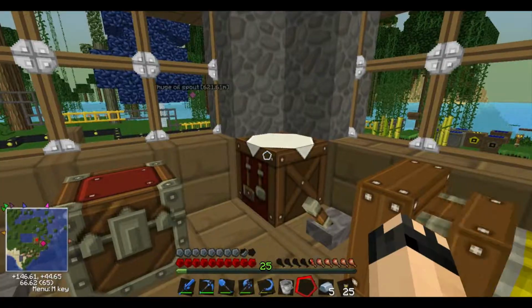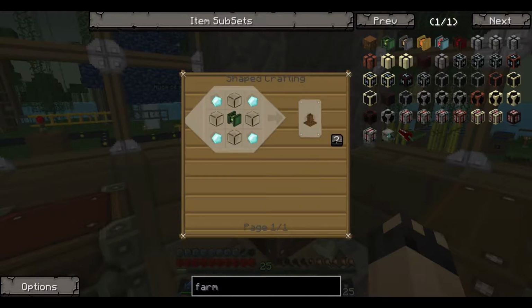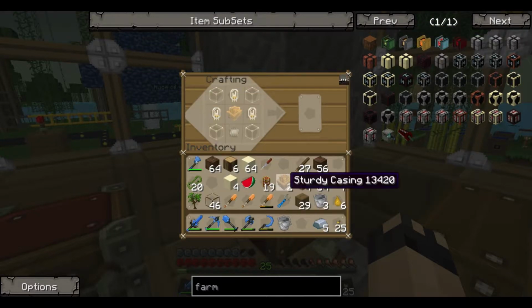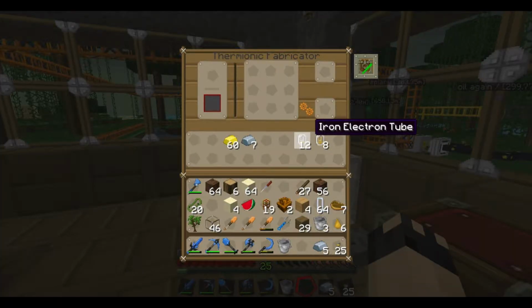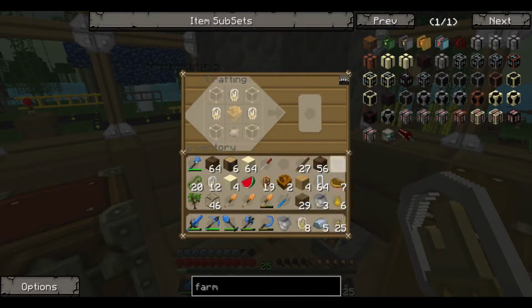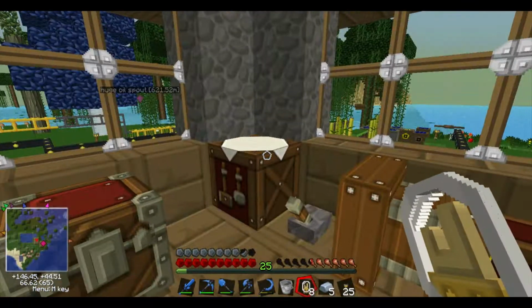Oh wait, what else if I go into the crafting table? Recipe. Come on, give me the recipe. Oh wow, what was that? That's the wrong one. There we go. I need to get my electron tubes out. And boom. Oh, circuit boards. Tell you what, it's getting annoying.